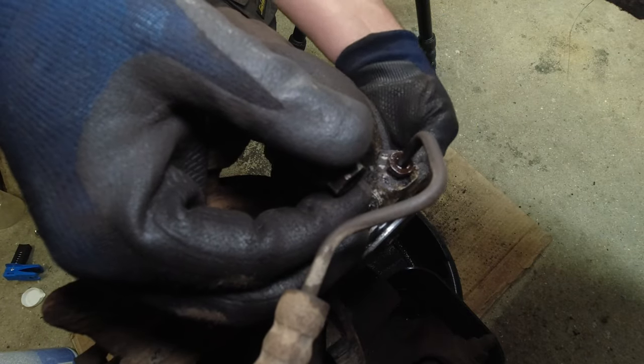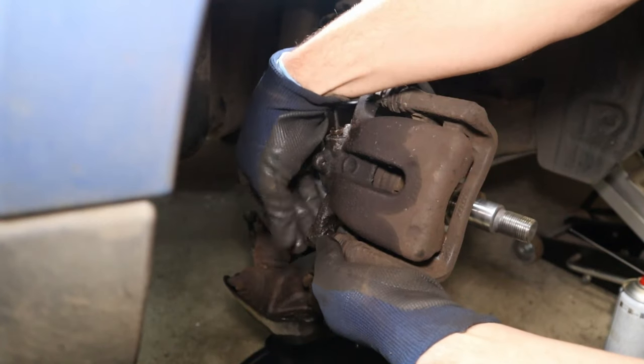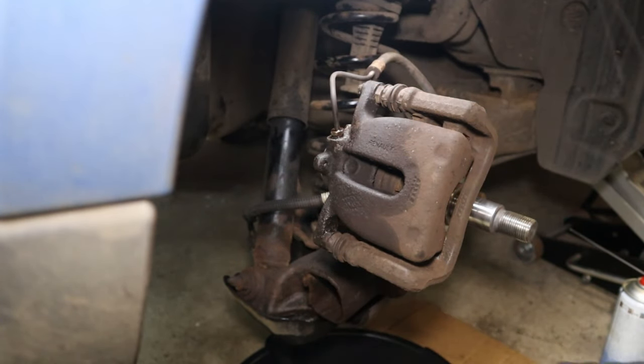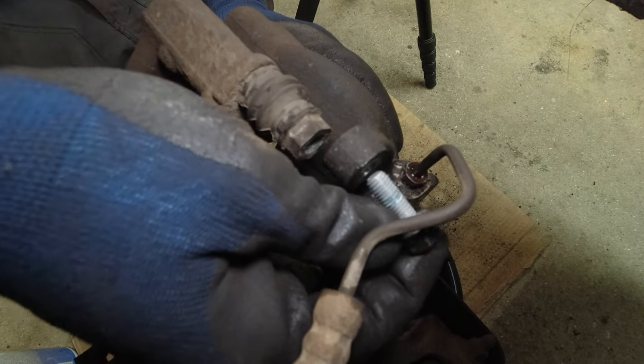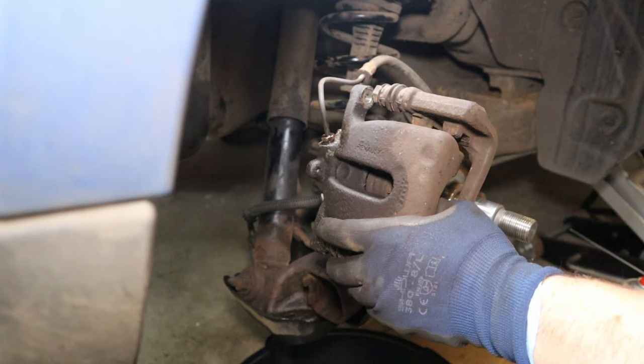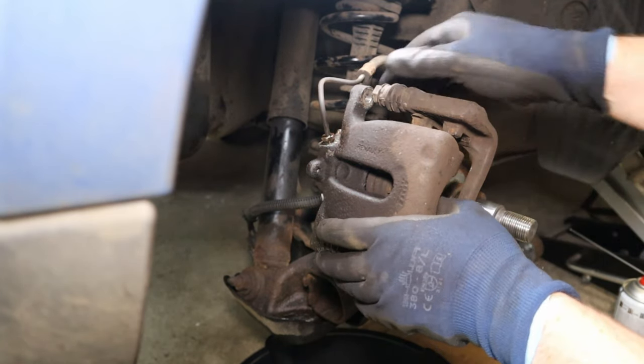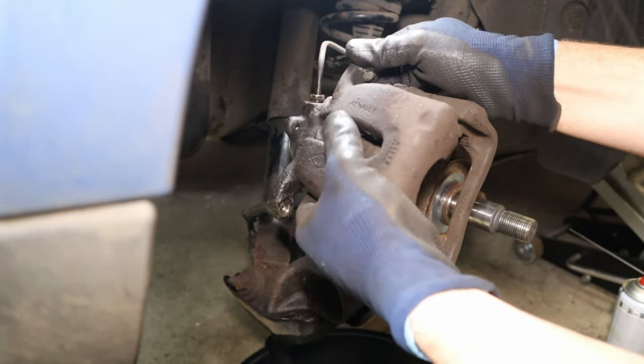Right, if we just take out our two 13 mil guide pin bolts. I've got a drain pan here, because there's going to be a fair amount of fluid loss from the caliper itself, which is going to be full of brake fluid. Even if the line doesn't start to leak, we will have brake fluid loss from the caliper, because we probably end up having to turn it upside down. We'll see.